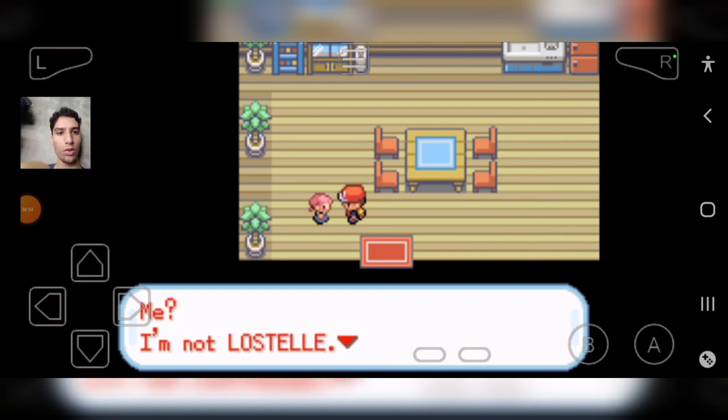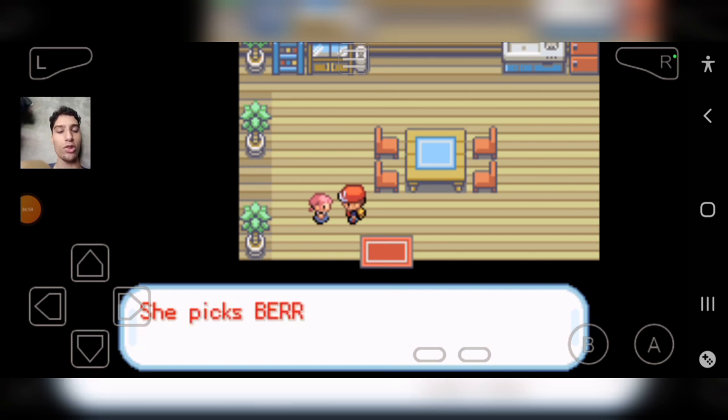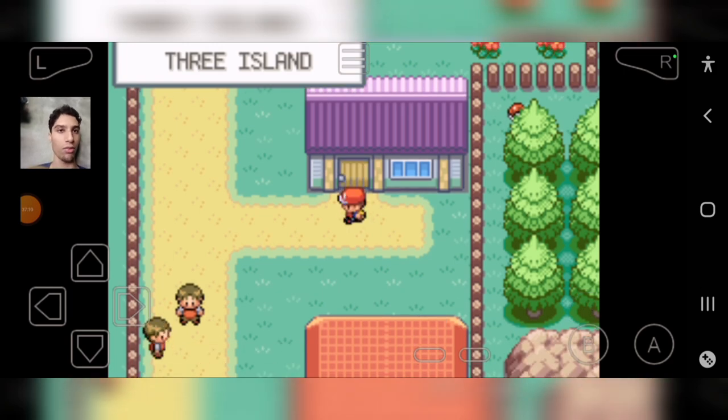I'm not LaSalle. She's probably gone to the berry forest, I think. That's where I said to look for her. She picks berries there for making lunch. So that's where I'll find her, at berry forest.